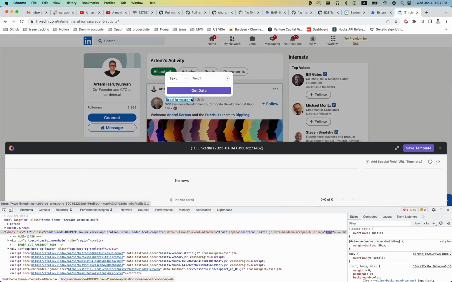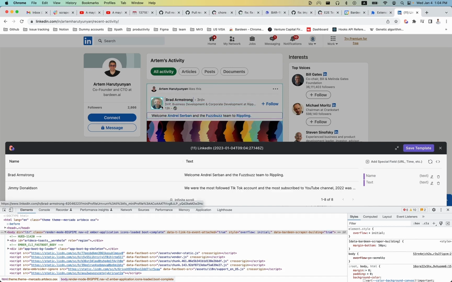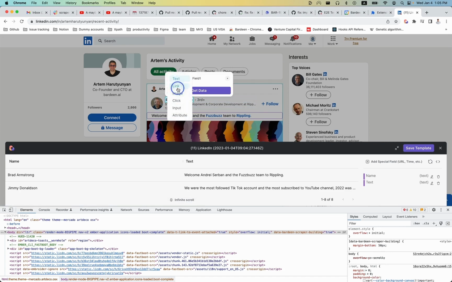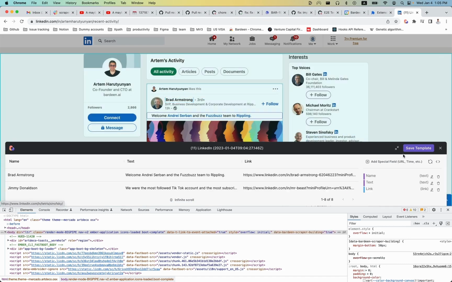I would like to get a name, let's say, the text of the post, and maybe a link to the profile. I think this is good enough for demo purposes.